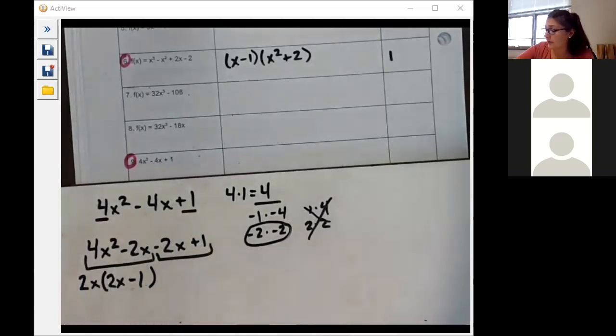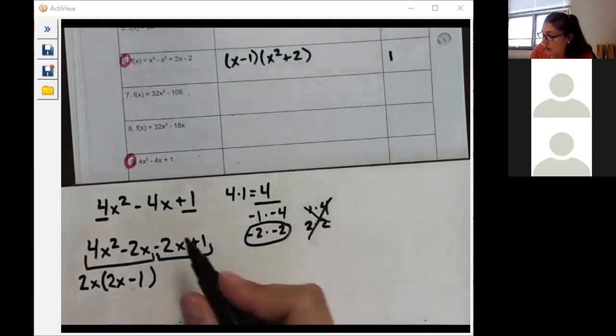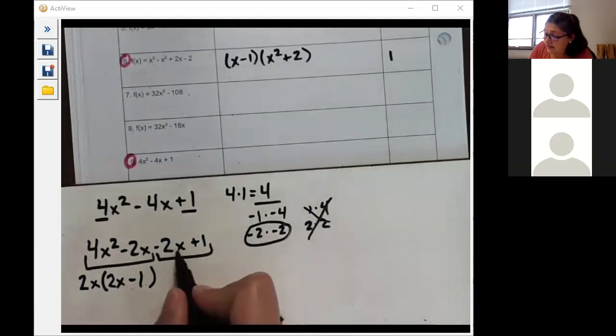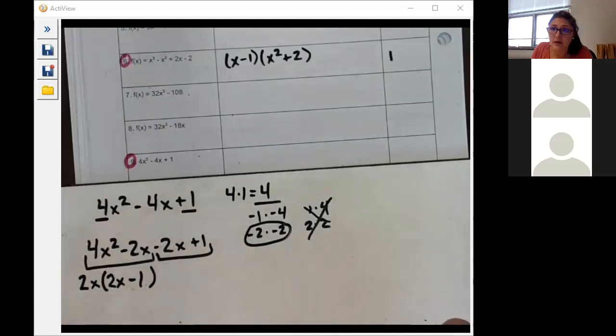And then for my second group, I don't really have an interesting GCF, right? Negative 2 and 1 don't have any common factors other than 1. This first term is the only thing that has an x as part of it. So as I went over in the notes, when you don't have what we would call an interesting GCF, you're just going to end up pulling out a 1. It is still important to factor out that 1, but we don't have anything really exciting that we're going to be able to pull out of there.